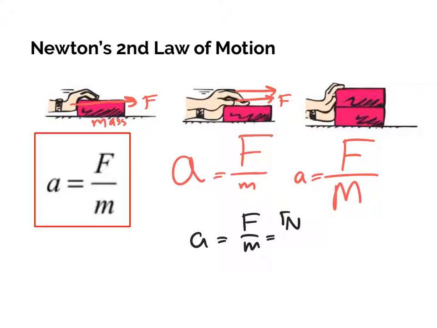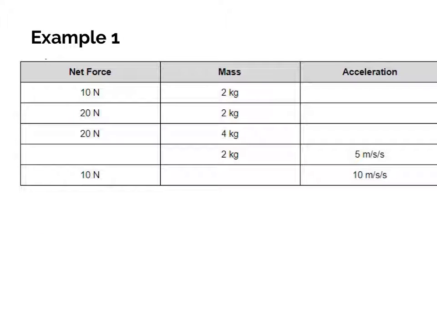Unit-wise, then, an acceleration can also be seen as a force per unit of mass. So it can be seen as a Newton per kilogram. And that's the other way in which we can define acceleration, is a Newton per kilogram that acts on an object. All right, so what we're going to do is we're going to look at the relationship between that net force, the mass of an object, and the acceleration it experiences. So we're going to use Newton's second law, which states that it's simply the ratio of force to mass.